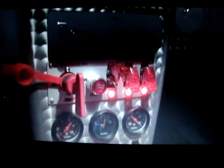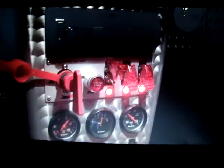And the way this works is, we turn this key on, that lights everything up. This, if I flip that switch up, will arm that left tube, and then if I push that button, that will fire it. So I'm going to arm that tube. I'm going to have my hand on the button here to be ready. Turn around and face the tube, and I'm going to try to catch it as it goes in the air.